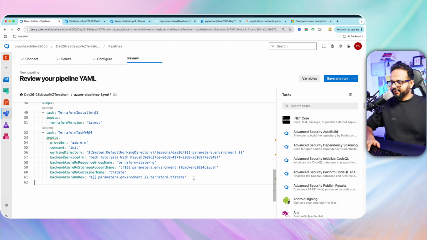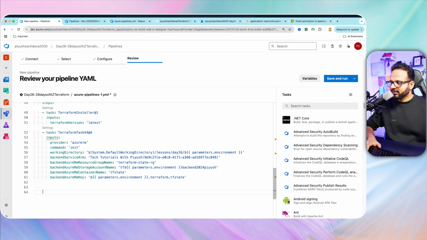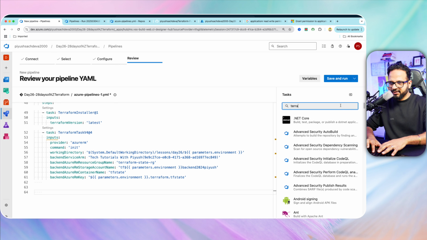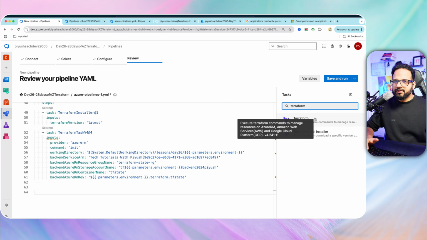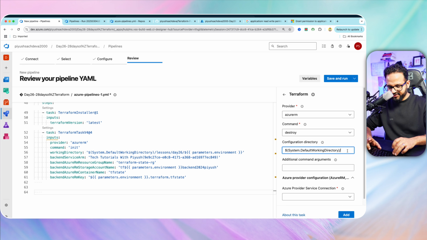Now Terraform destroy, the final step. Search for Terraform again, and then select the command destroy. Directory is lessons, and then Day 26 for environment.